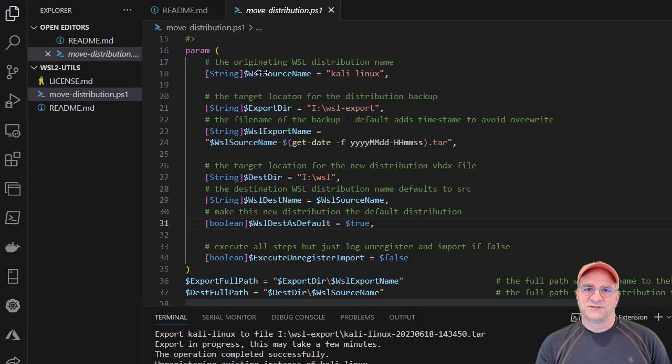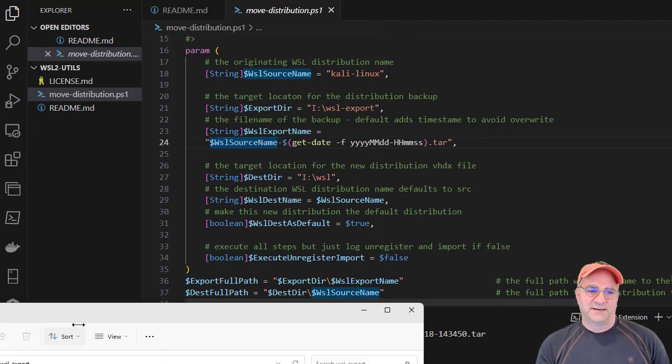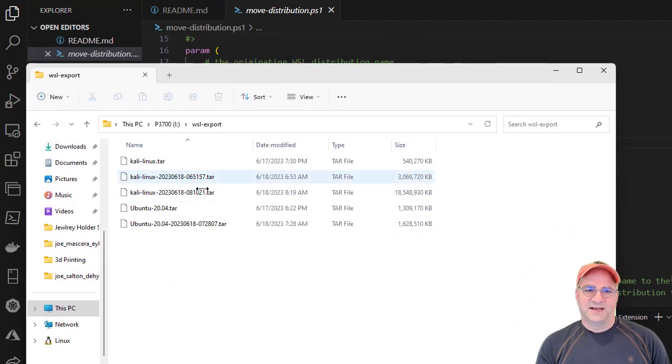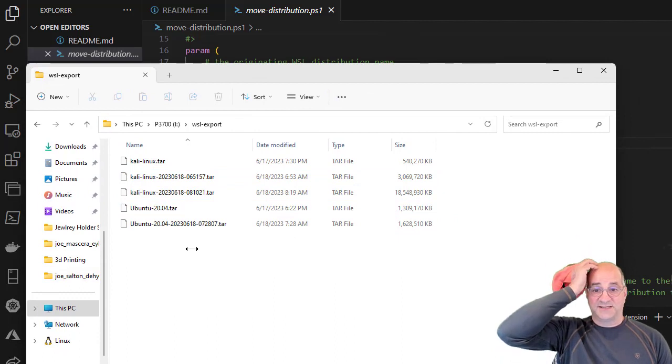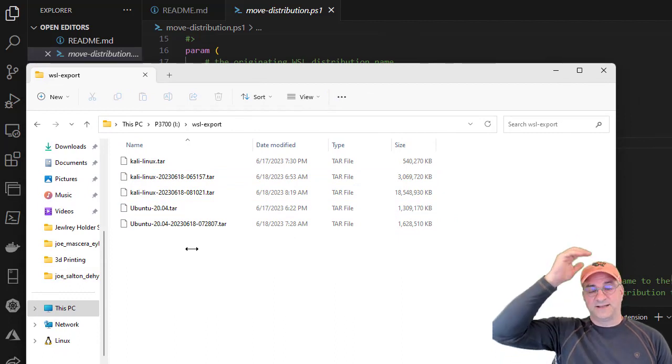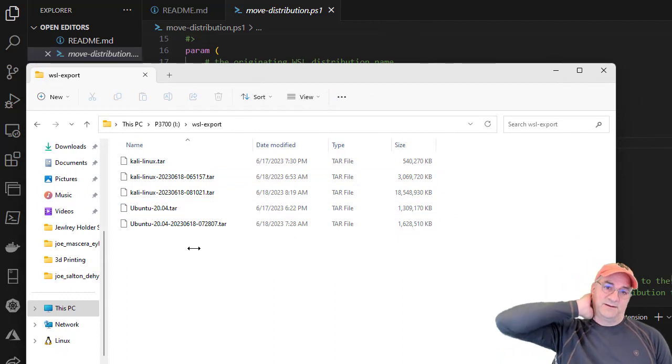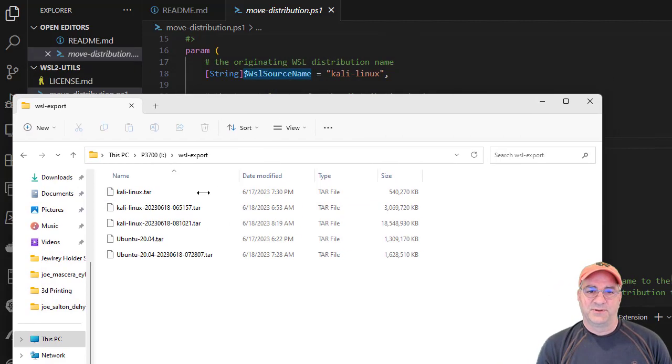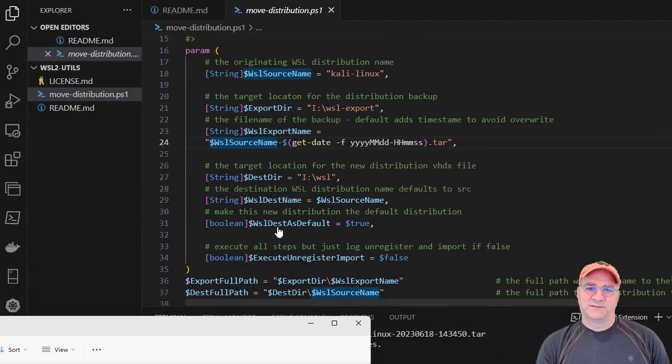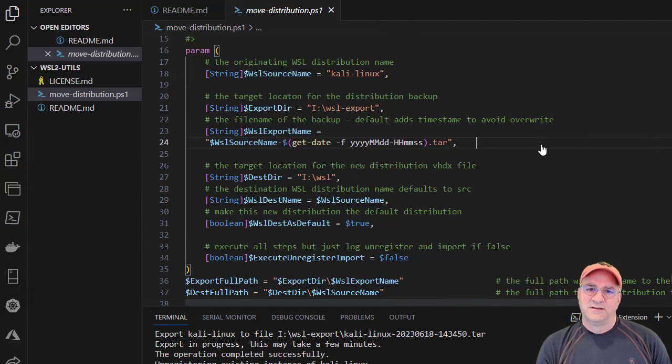The big thing is, what's the source name? What's the WSL registration name? Where are we going to export the backup file to? And what kind of file name do we want? That's how we end up with these, where every time you make a backup, you can actually take snapshots. Before I do an update to this WSL thing, I'm going to run a backup on it, and then I'm going to build these other snapshots, and I can always import them later under different names or recover what I needed to by hand. I don't have a recovery script right now.